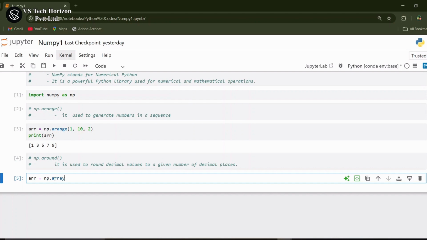In that we take an array. We are taking floating values, 2.678.